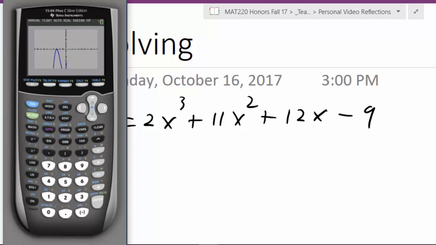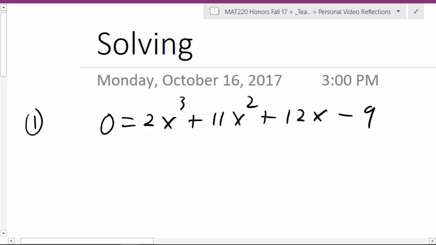What I'm looking for, if I'm trying to factor, the whole purpose of solving, is to factor this out because my function is already equal to 0. If it's not equal to 0, I have to make it equal to 0, getting everything over to the right-hand side or the left-hand side. It doesn't matter, just one side. And we need to figure out what makes my function 0.